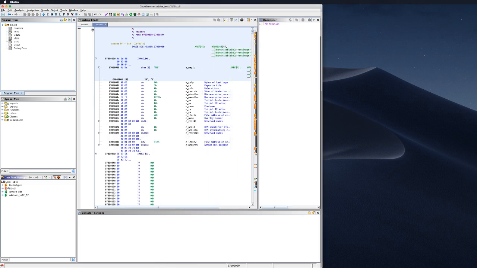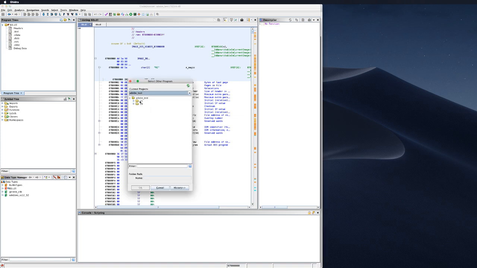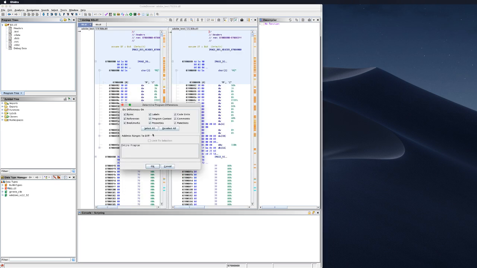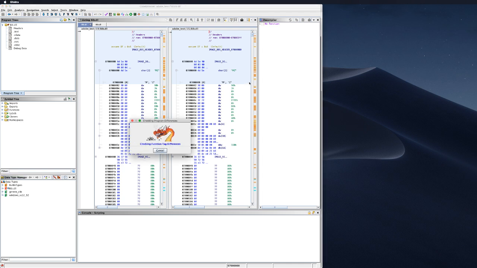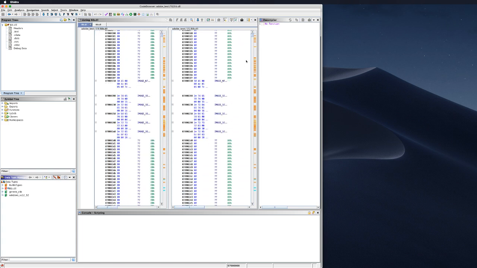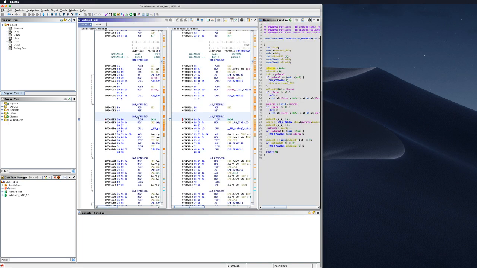All right, so we got both of them open. All right, maybe let's save them. Save all. All right. No, entire program. Let's see what we get. Okay, so are these where it's different?